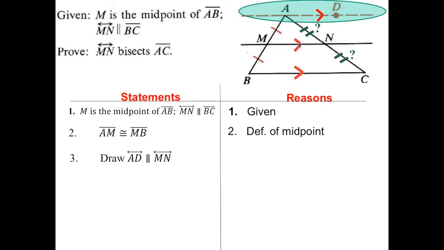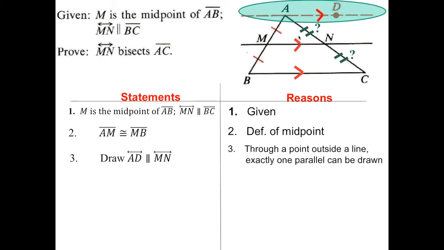It was in the diagram the book gave us, but you need to draw it in because in the theorem that you're proving, you're really just given this triangle. So we're going to draw AD parallel to MN. Through point A, we're drawing a parallel to MN. Through a point outside a line, exactly one parallel can be drawn. Okay, so can we use the old theorem, the theorem that we proved towards the beginning of class, about 15 minutes into class?